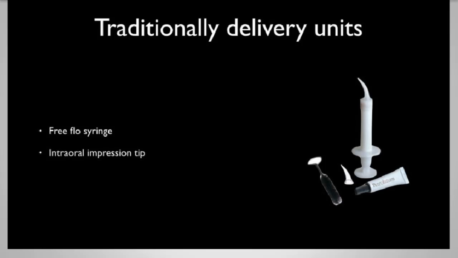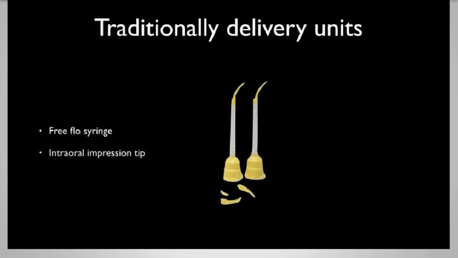The real benefit of a syringe like this is we had control. It was in the palm of our hands. We can precisely deliver impression material at the point of sulcus. Now from this point, the downside of this technique, however, was as soon as the syringe is loaded with impression material, it could potentially start setting. So from that point, manufacturers created these yellow intraoral tips with a yellow mixing tip. The benefit of a tip like this is you have fresh material at time of delivery.